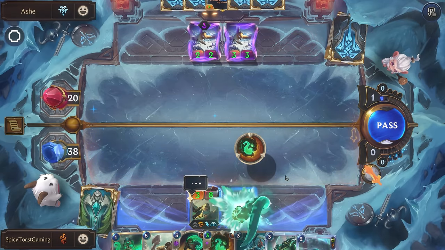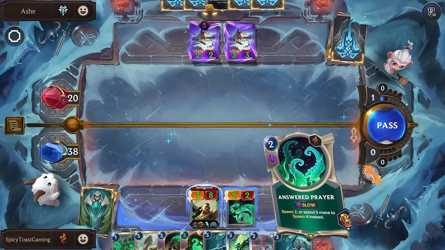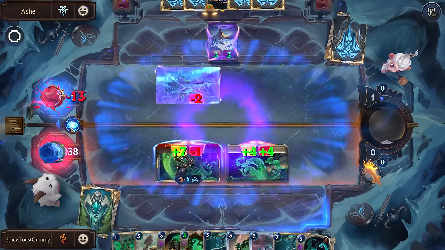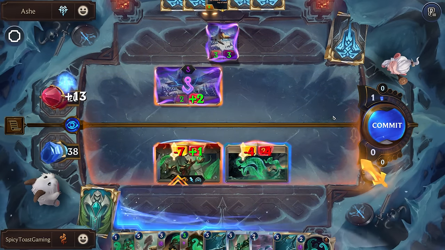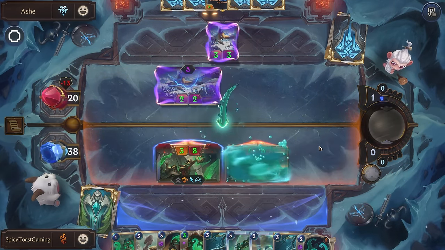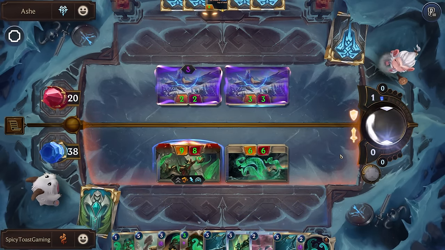So we'll play this, summon our tentacle. We're probably not quite going to be able to level up. Oh, we actually might. Wow, we're literally just hitting it.